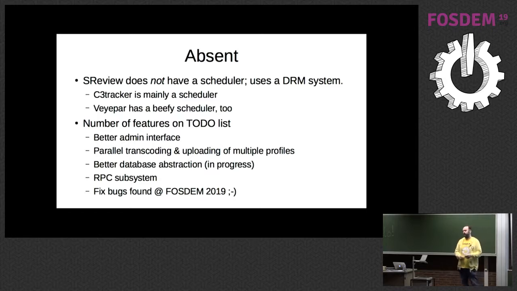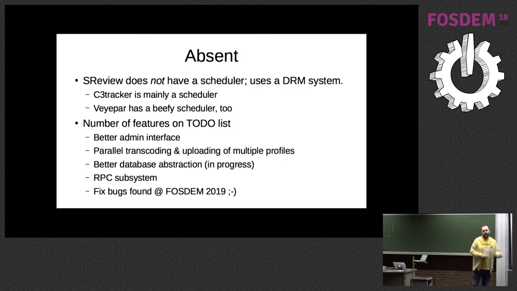I have been doing some work in high-performance computing, and I just used one of those tools to schedule jobs on other systems, Grid Engine in my case, but it doesn't require Grid Engine. You can use any DRM system. So that's actually a major difference between the C3 Tracker and Vipar. C3 Tracker is mainly a scheduler, and the review part is just, well, we use KDN Live, so they didn't implement it, whereas in my case, it's pretty much the opposite. Vipar has a fairly important scheduler part too, although you can work around it, it's different.